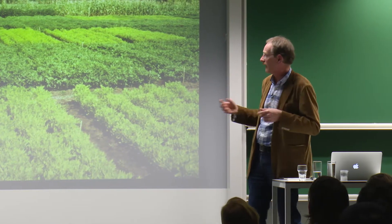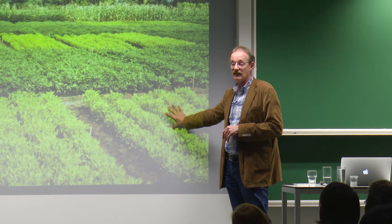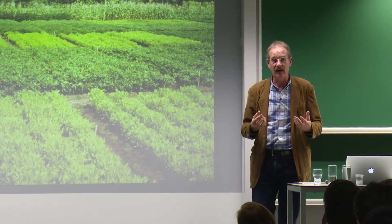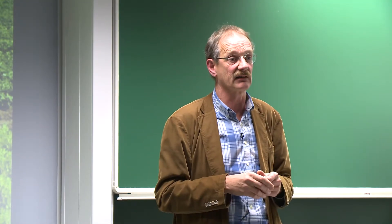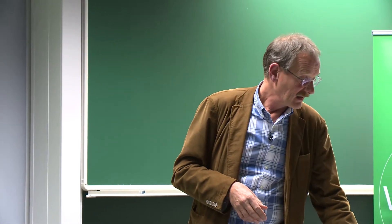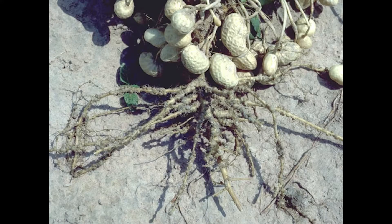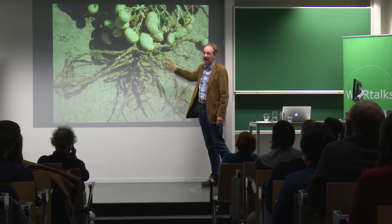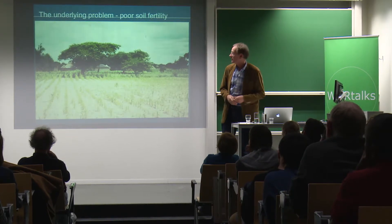That's not much use for the farmer, but it's great for us as scientists because we can grow these non-nodulating plants in the field — they're dependent on soil nitrogen — while the others fix nitrogen, so we can measure how much is being fixed. Those are really very substantial amounts: in a groundnut crop we can get as much as 200 kilograms of nitrogen fixed in a season. Here's the root system covered in nodules, and of course the groundnuts form below the ground via gynophores — pegs that grow from the flowers and penetrate the soil.